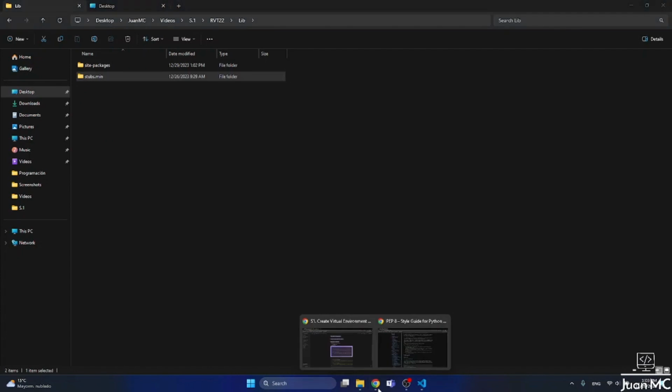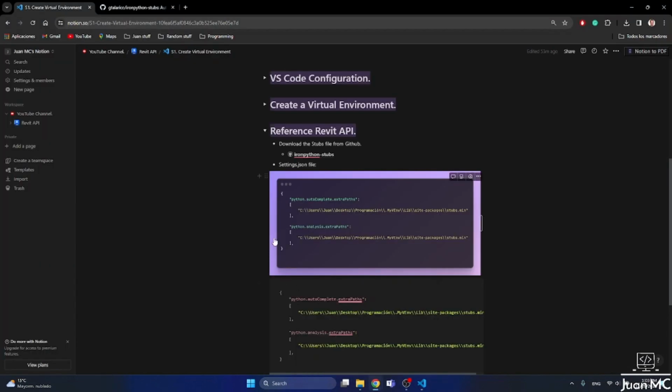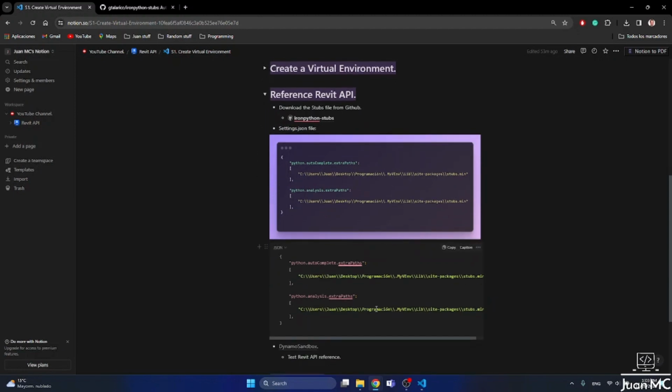So now if we go to the Notion page, you can see that now we need to change our settings.json file. I also dropped here a snippet where we just need to copy and paste this JSON code. I'm going to copy it and adapt this file path to the file path where we pasted the stubs Revit API reference.